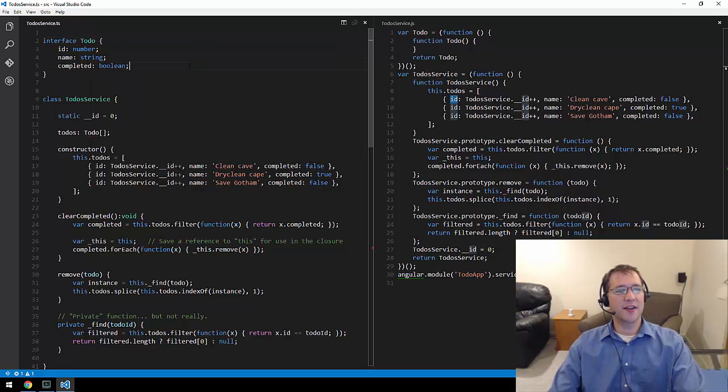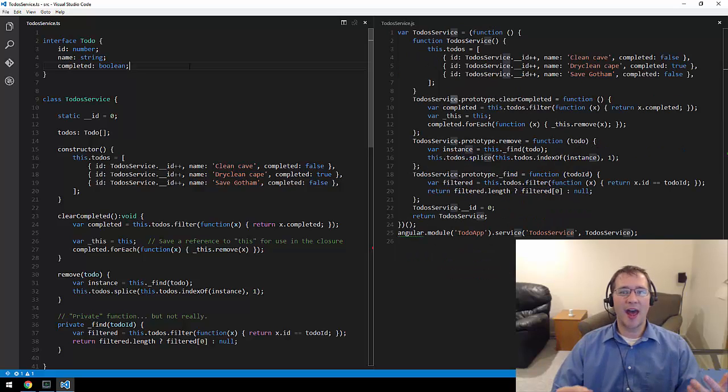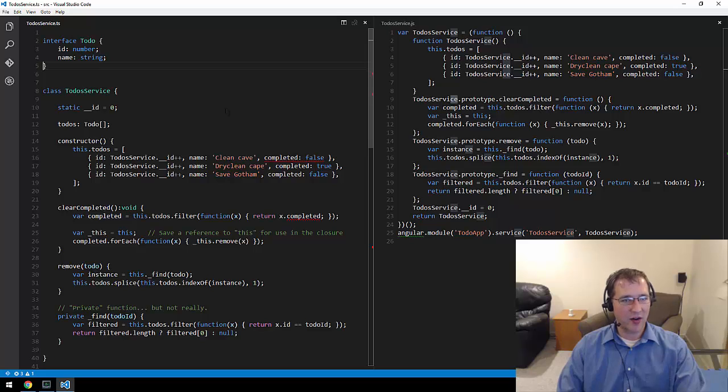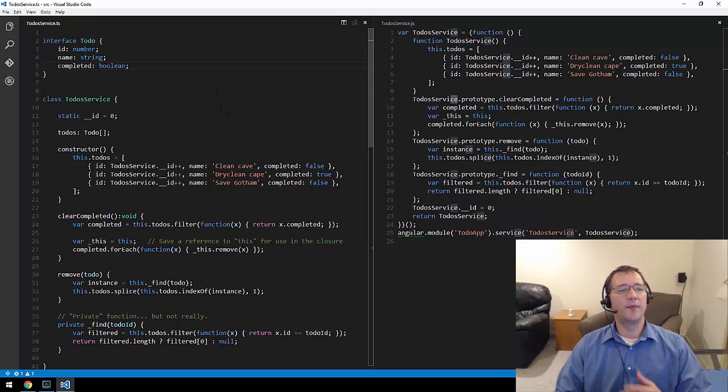So again, an interface is something that TypeScript uses at compile time, at design time, just to give you more information. So it's kind of functionally equivalent of what we just did here, right? We still have a list of to-dos, and to-dos have a name, and if I remove this completed property, I'll get yelled at and all of that stuff, right? But I'm not generating any excess code or additional code that I'm never going to use.